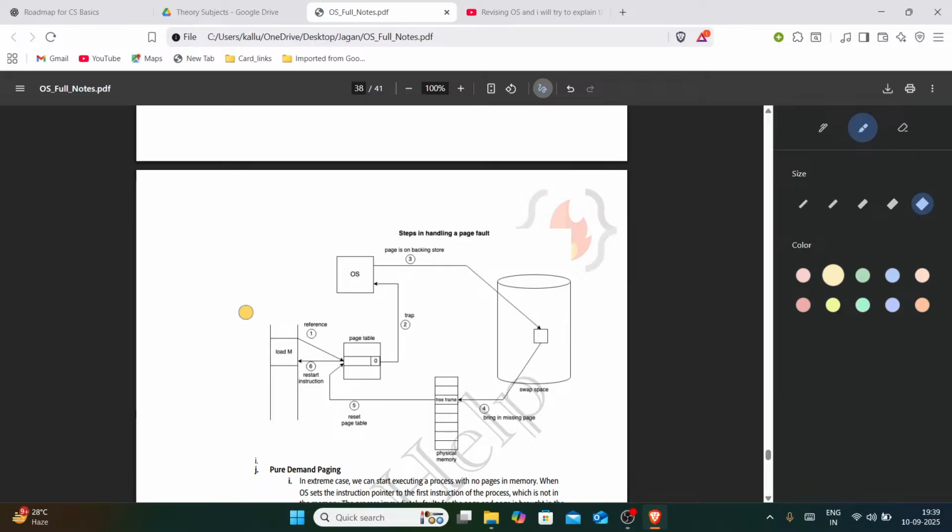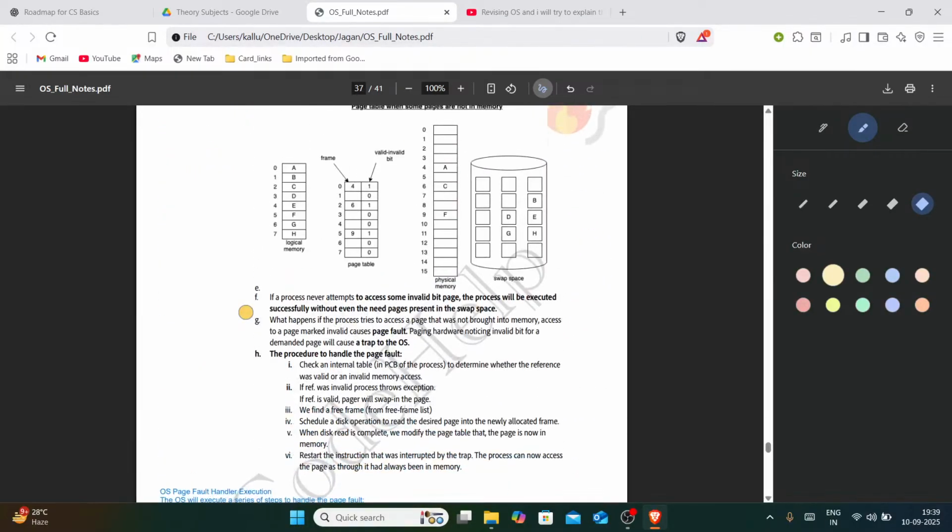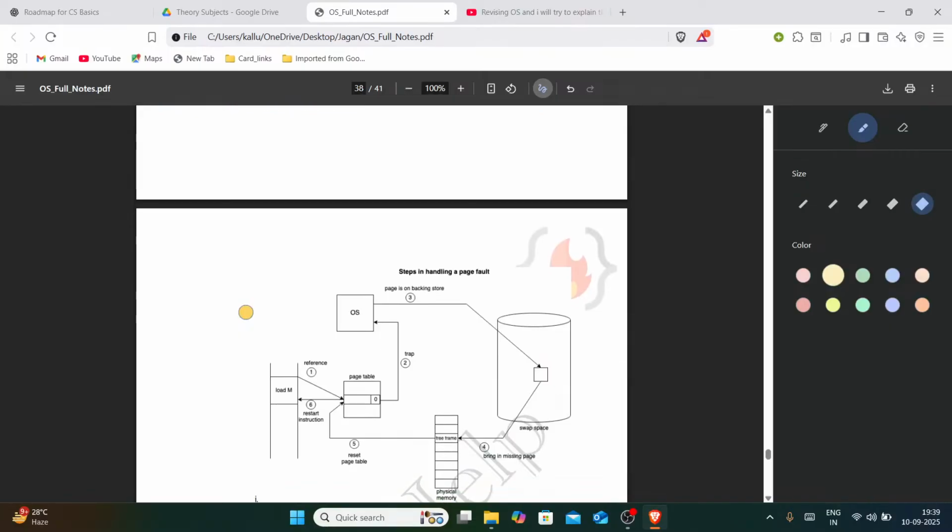Page fault occurs when a process tries to access a page which is not in the main memory.